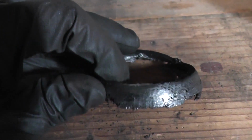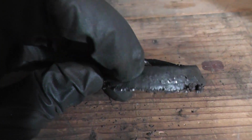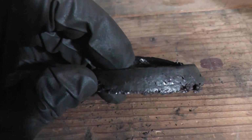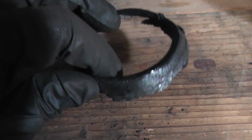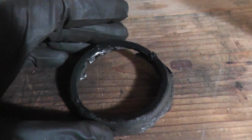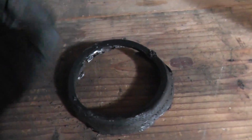Here's a look at one of the old gaskets. I think it has graphite in it, which acts as a lubricant to allow the two flanges to slide over one another, which is the whole purpose of those spring bolts. It's so that the two parts of the exhaust system can move independently of one another.